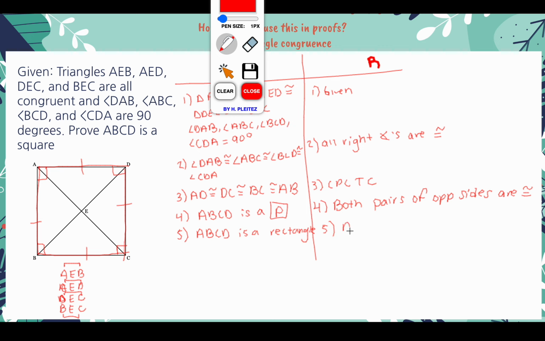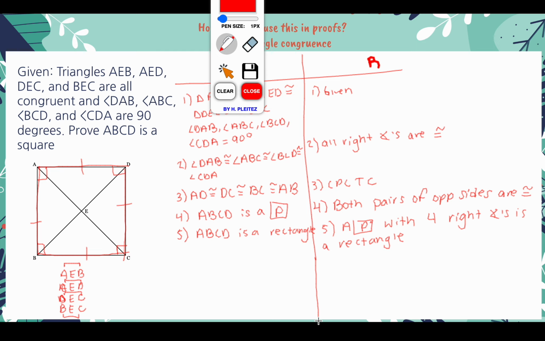let's use our checklist. So the first thing said it had to be a parallelogram, right? So a parallelogram with, and the condition that we're using is the 4 right angles. So a parallelogram with 4 right angles is a rectangle. Now, again, remember, the checklist says we didn't need to have all four. Like if we just had one of those angles, our reasoning would have been a parallelogram with one right angle is a rectangle. But since we have all four, we might as well just say it.